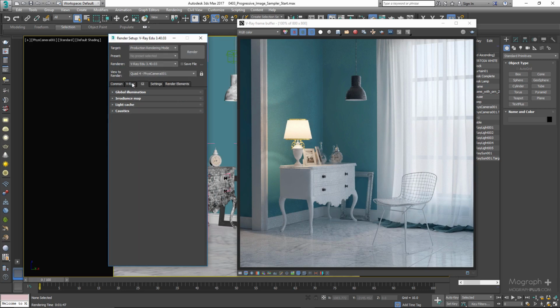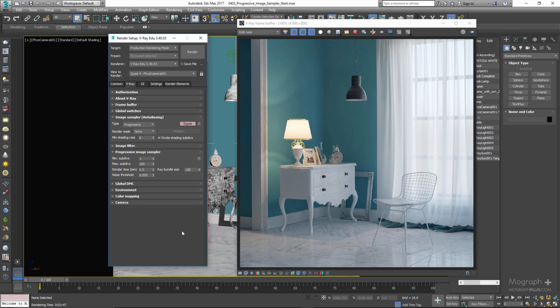Perfect. Now if we render the scene, we don't need to calculate GI first and it will render the final image immediately. In the progressive image sampler rollout, let's set the render time to 0, and now the render will stop only when we stop it manually or if the max subdivs and the noise threshold is reached. So let's start the render.